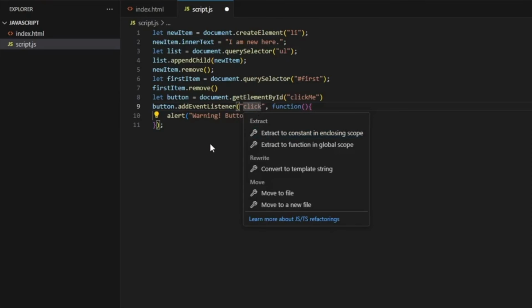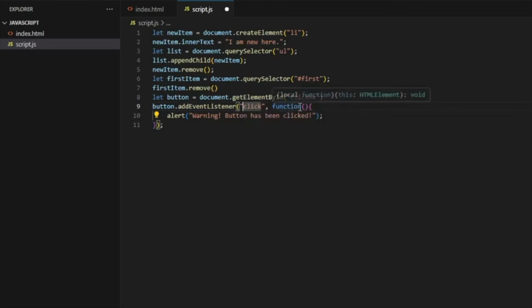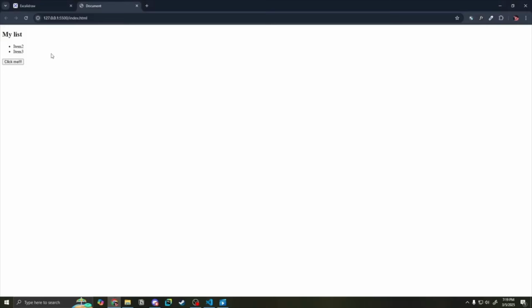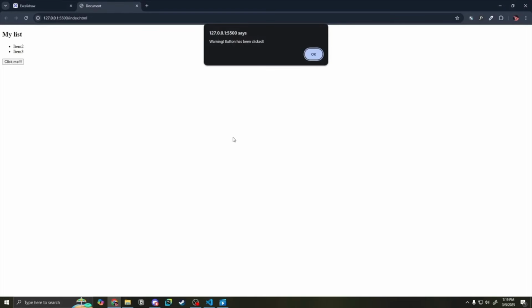And there are many such events that you can include in the event listener that you can create. So which includes mouse down, when you drag an item, when a mouse hovers over an item, or when you press a key on the keyboard, or double click, and many more. So first let's test this event listener out. I have opened this in our browser, and when I click the button, as you can see, the function which triggers the alert has been executed.